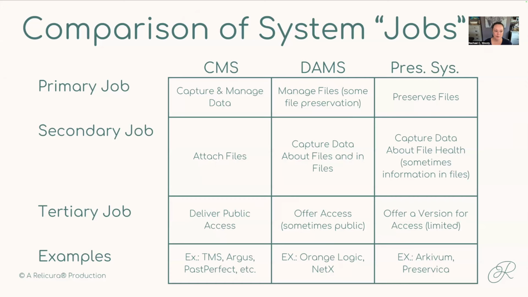So the primary job for the CMS is to capture and manage data. It's about that collections data. The secondary job for the CMS is file attachment. This has now become pretty much a requirement from the field that we're able to attach files to our collection records. So that is now very much a majority of the products now have that as an option.